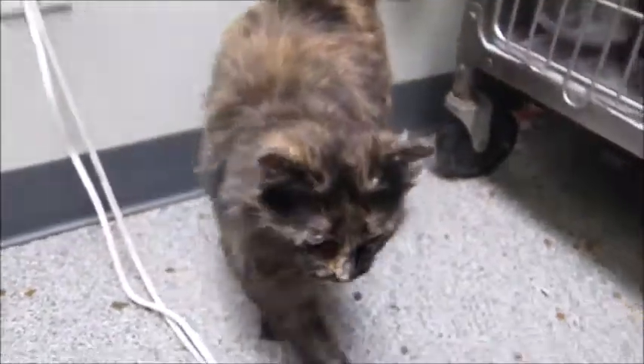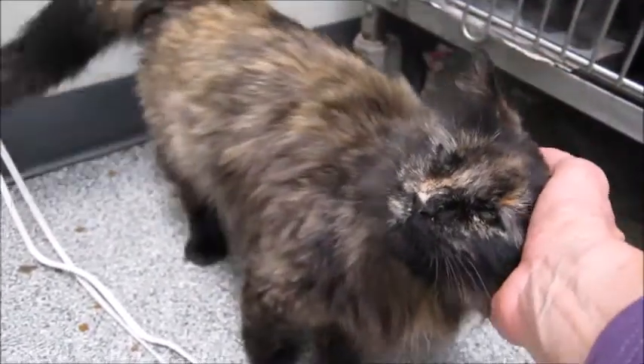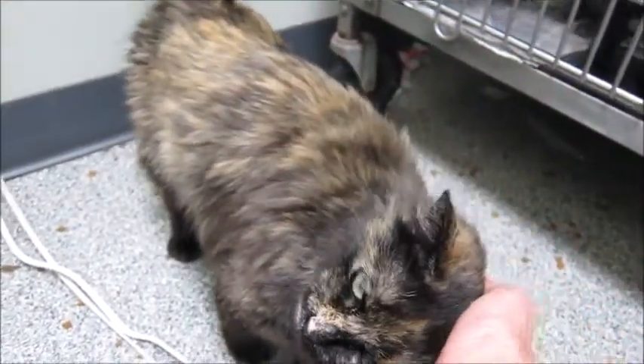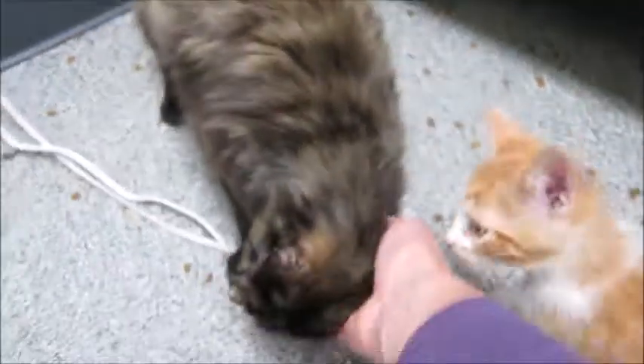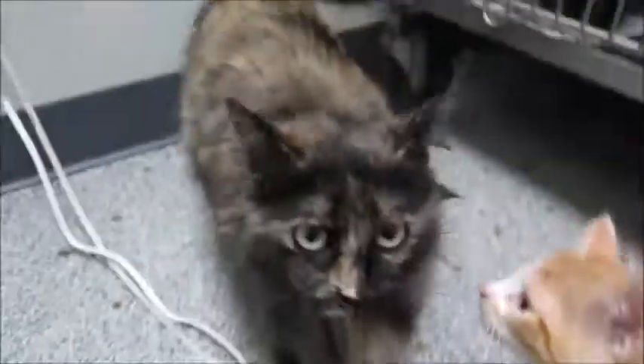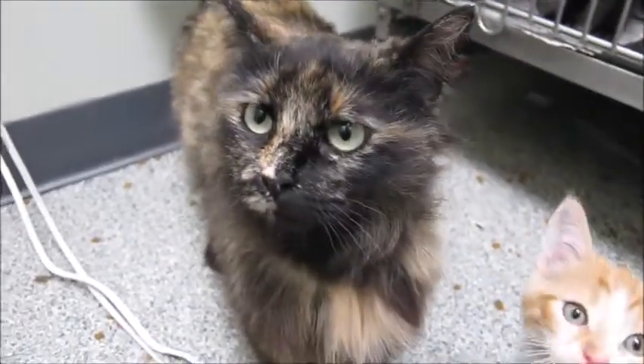Toffee Faye — all our kittens are going home. She had five kittens; they're all going home tomorrow and the next day. She will be available as soon as she gets spayed, but you can come meet her now. Isn't she beautiful? She's a gorgeous long-haired tortoiseshell. I have to check on her age.